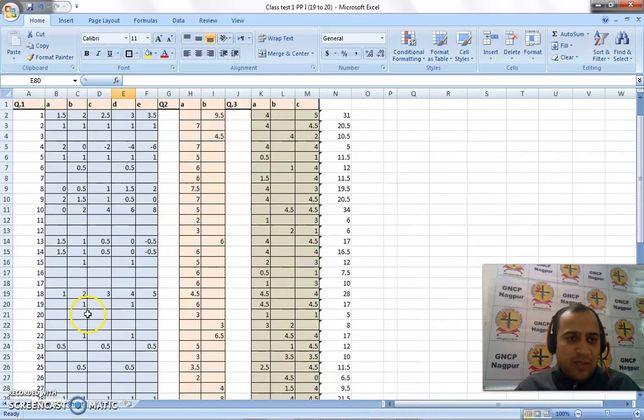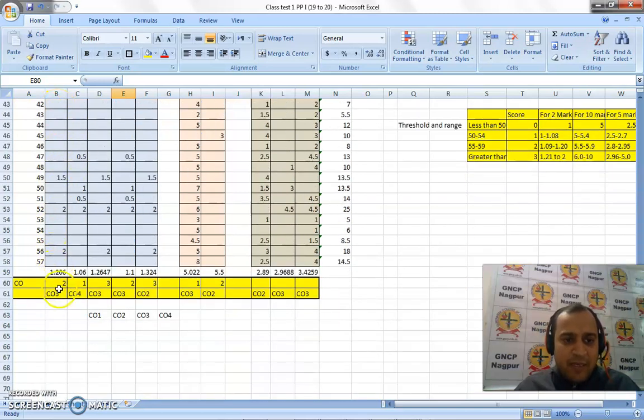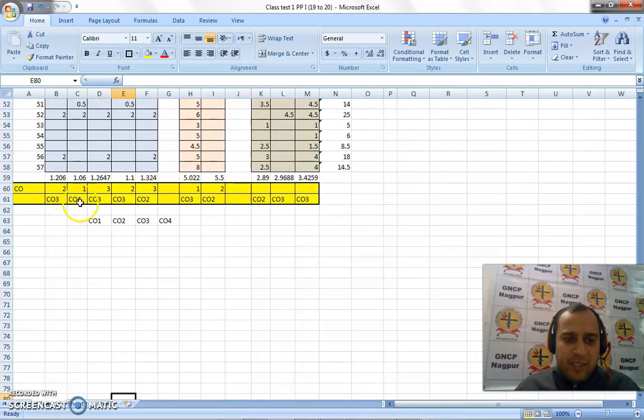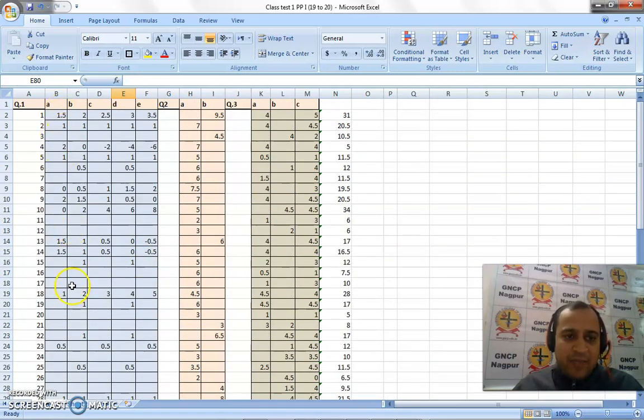Here A is mapped with CO statement 2 and CO statement 3. Question number 1 sub-question B is mapped with CO statement 4, and I am doing this for each and every question that I already showed you in the question paper. Now what I have to do is take an average of this.